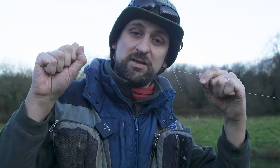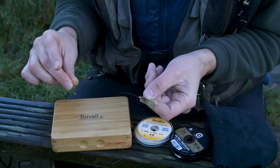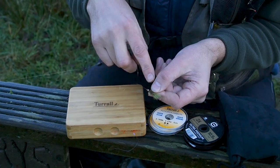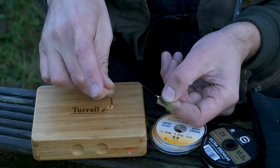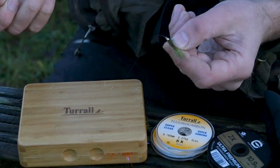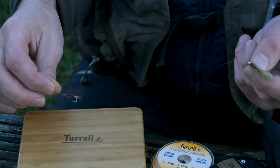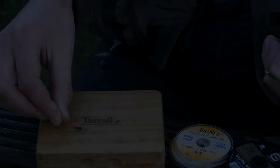So just by using one loop knot we've got a very effective way of fishing two flies. We're now ready to attach our flies, and this is where a lot of the fun starts. You can pair up any two flies, but a good policy when starting a session is to fish one slightly bigger, brighter fly — I'm going with a blue flash damsel — and then a smaller fly on the dropper, so I'm going with a little diawl bach. Quite often it's a good combination: slightly louder and larger, then smaller and more natural. Hopefully the bigger fly will draw them in, but if they're a little bit fussy they'll pick up the smaller fly if they don't fancy a big mouthful.